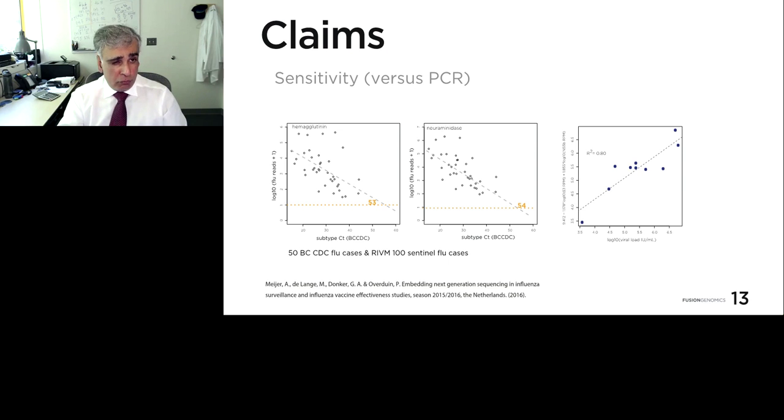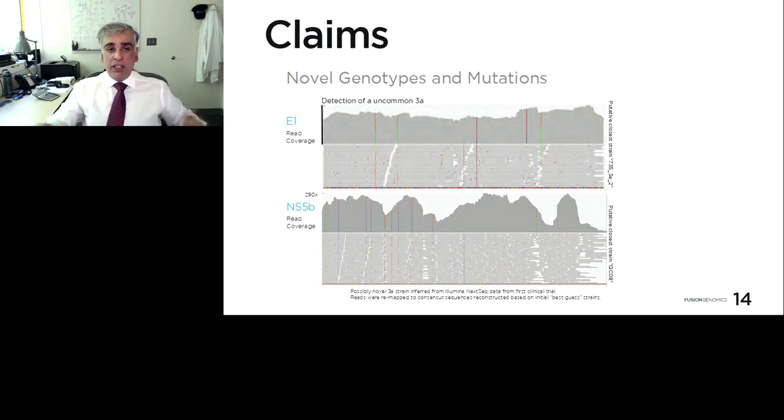Moving forward, as I mentioned, because we are capturing the entire genome or regions of the genome, here is an example from hepatitis C, where what you see on your screen, those gray things, is actually the entire genomic region or the gene that was captured and sequenced for the E1 and NS5B region. We routinely achieve a depth of about 300, and in this example, this was a very uncommon 3A genotype.